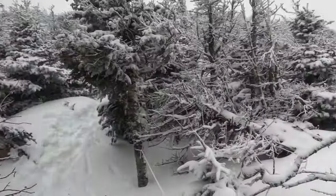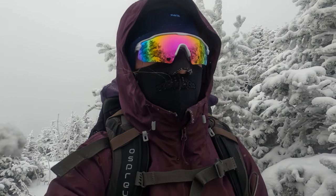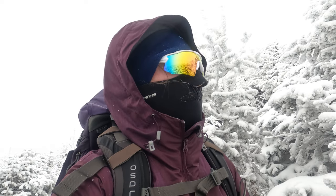We're starting to get out of the trees and we can see the top now. There are like five or six more people out there so we're going to have some company up there. This is just so pretty out — it's very very cold but I don't really mind the cold as long as I have all the right gear. It is cold out so I've gone full cover; I've got on my face mask and my coat. This is one of two coats — I kind of have a coat mismatch because I didn't realize it was going to be snowing. I think up there is the top, and I'm just enjoying being out here.